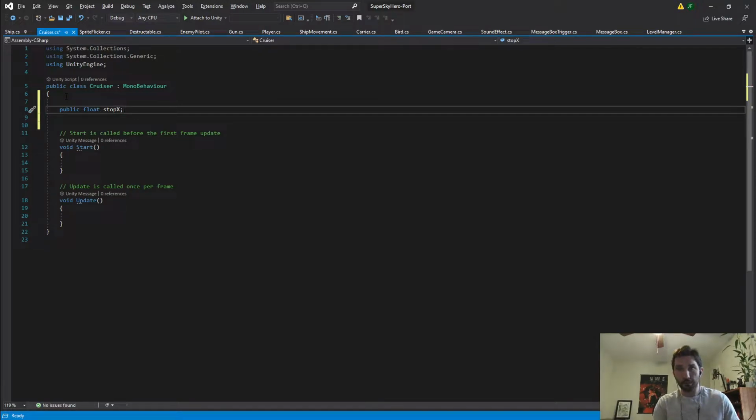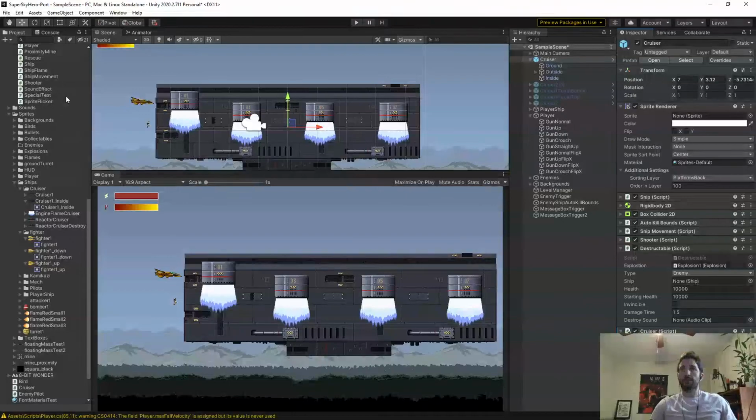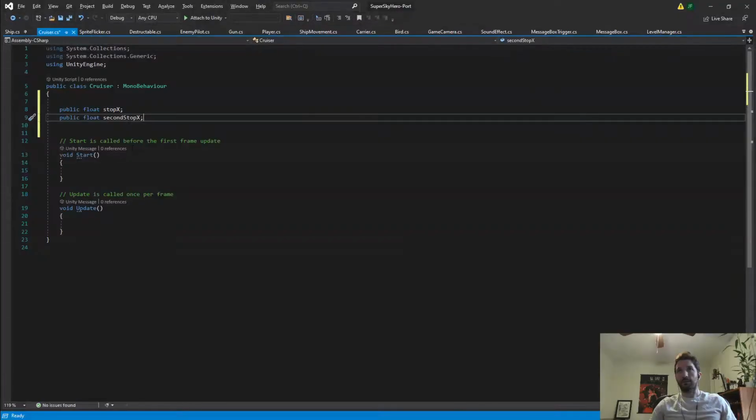Stop X. And then second stop X. Okay, so this is going to be 7.